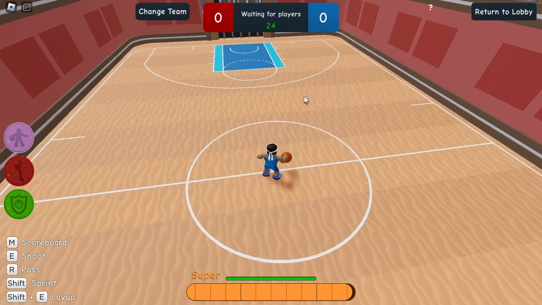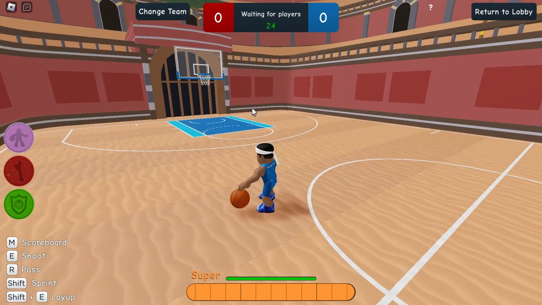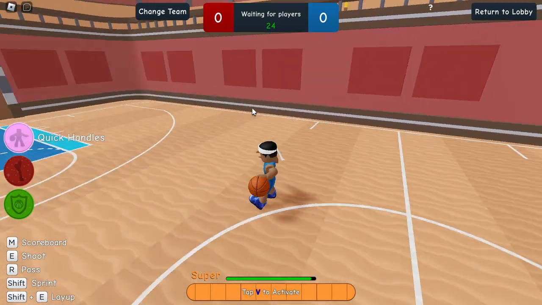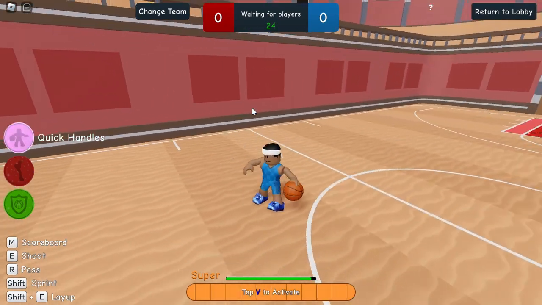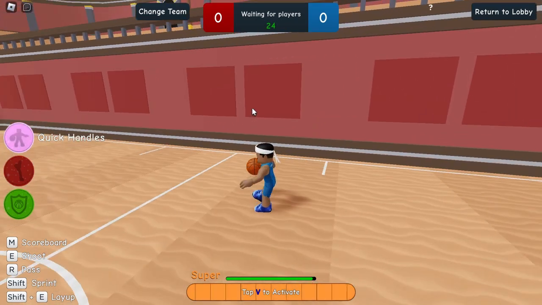Now, I hope Mail watches this part at least and adds a spin move, because if he adds a spin move, that's going to be fire. And then crossover is just C or Z, pretty basic. Step back is just X, that's all it is.